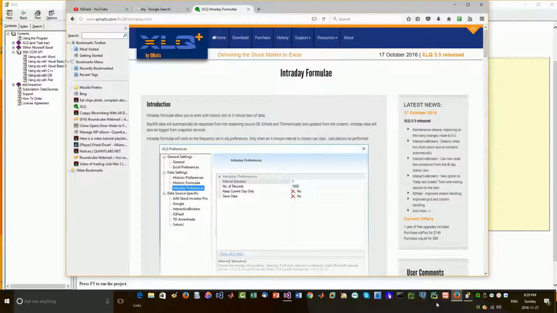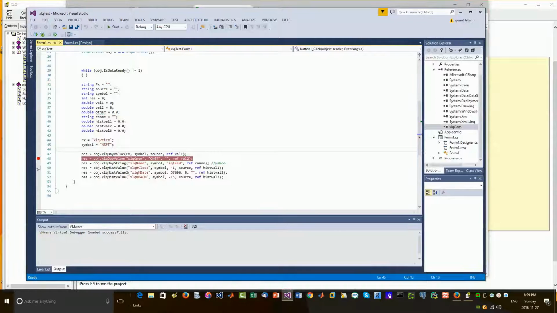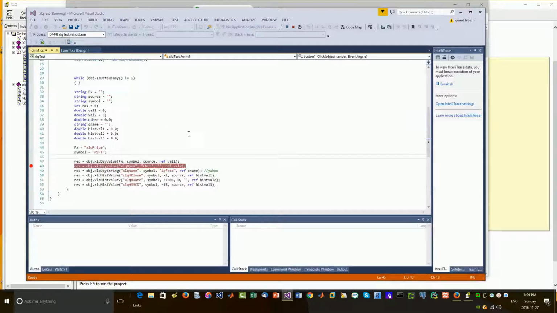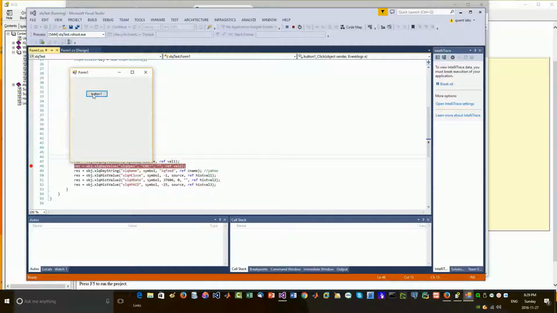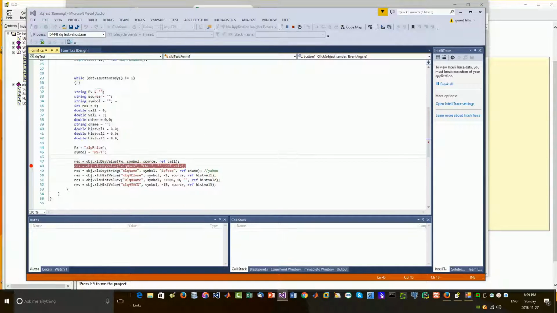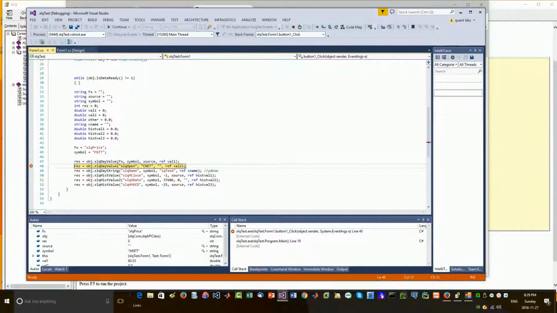So let me take you into Visual Studio. We'll set a breakpoint right here. It's in debug mode, and start her up. Okay, so here we are. We've got a little form as instructed. Push that little button and it will stop right here at the breakpoint. So in our data, which is the result, let me go to the first line, step over.